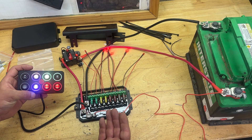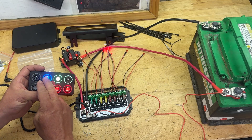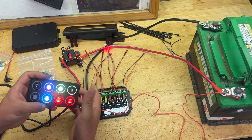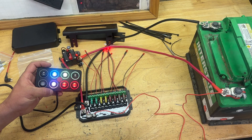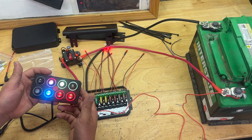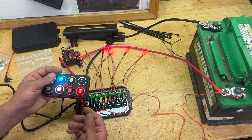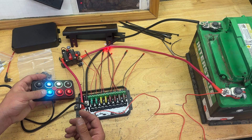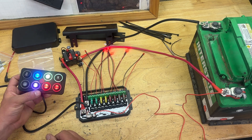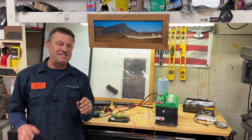Now that we have all that set up, you can see how we might have the car configured. We might have some flashing lights in the back, or some flashing lights on our boat. We'd hit this button here to turn on our entire ignition system, and that could be our starter to start the engine. If you had a boat with two engines, this could be engine number one, this could be engine number two, this could be start number one, and this could be start number two. So the next time you see this switch panel is when we go and put it into our new Class 11 VW Bug Race Car — pretty trick setup.